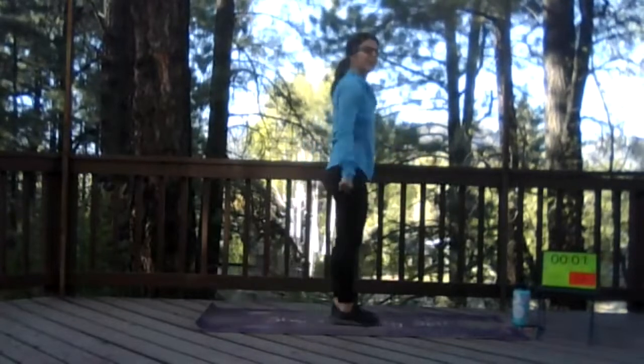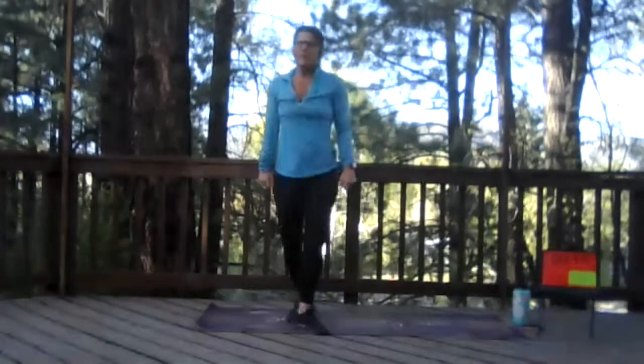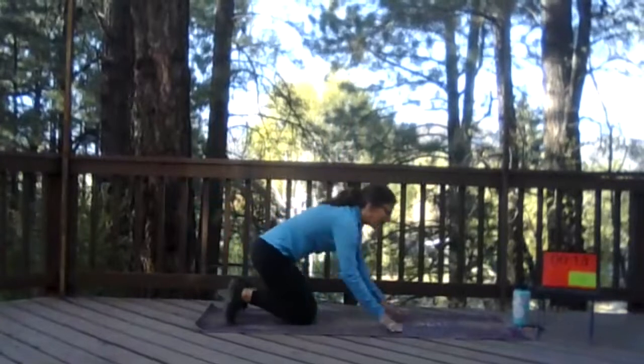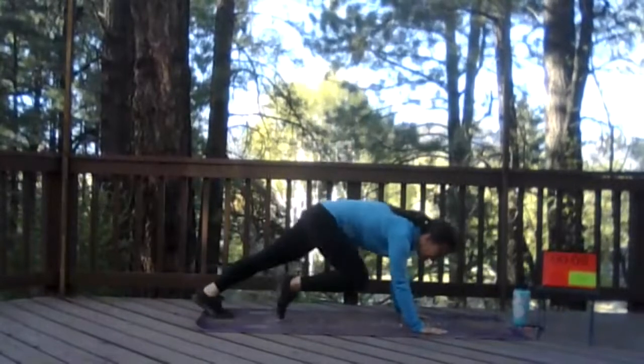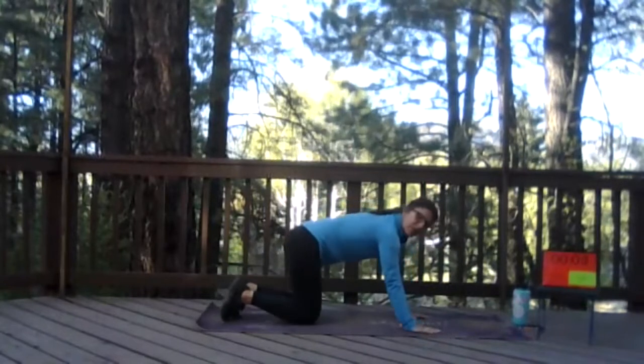Last one. Awesome. Okay. We're going to hit the ground and do some mountain climbers. For mountain climbers, you're in high plank and your knee is coming to the same elbow. Run it. You can do it nice and slow. Whatever works for you.